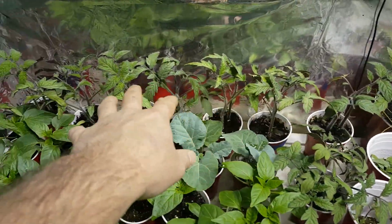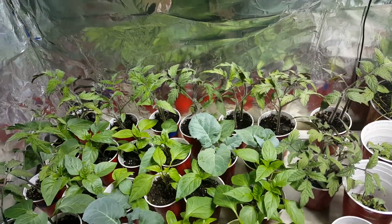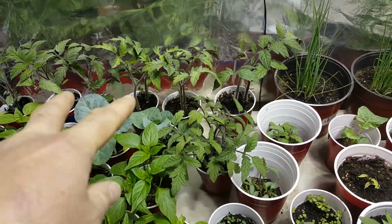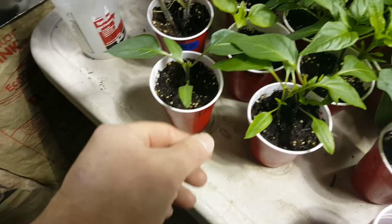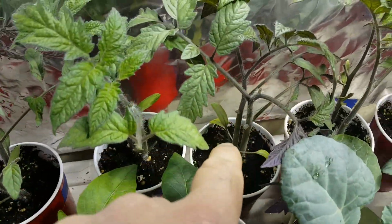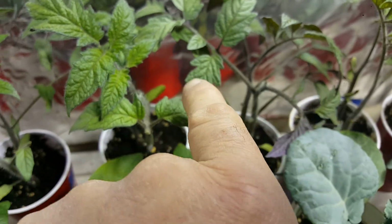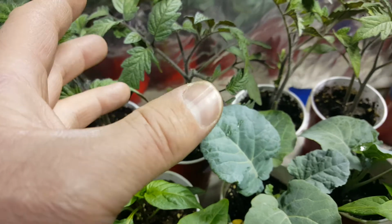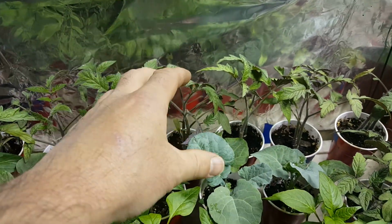Some of these tomatoes in the back here are ready to be transplanted. You can see some of the cups have two in there. That's kind of cool. It's almost the same as topping them, but I did top a lot of these tomato plants as well, guys. See this? Top was right there, gone. They're going to start getting little shoots up the sides of these things. So these are going to become little tomato bushes.